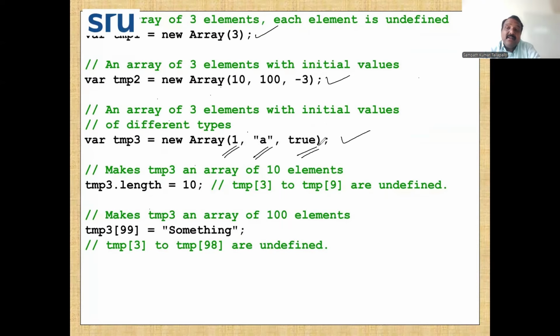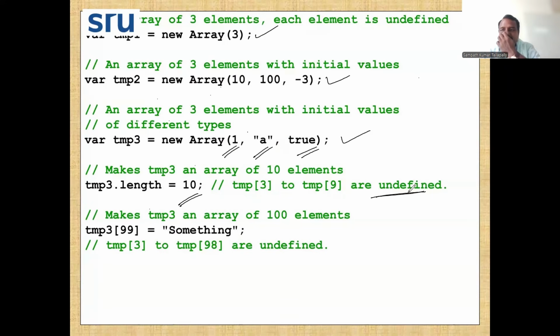It means in JavaScript arrays, we can even store different types of data in the same array. That's the advantage. And we can even increase the size of this array by saying length is equal to 10. Automatically, the size of the array is increased to 10, and the slots which are added by this statement are undefined.